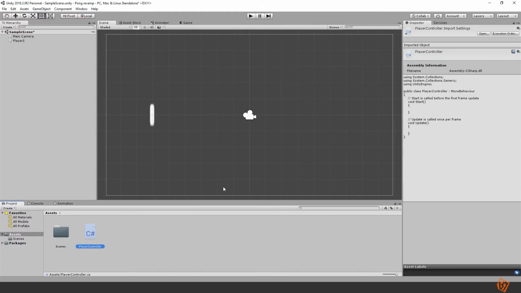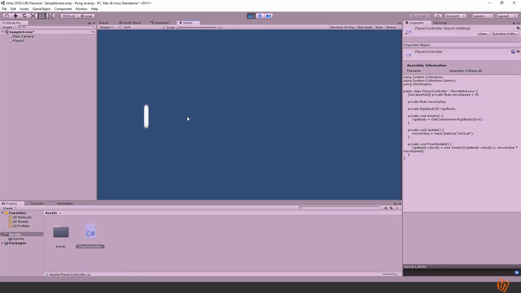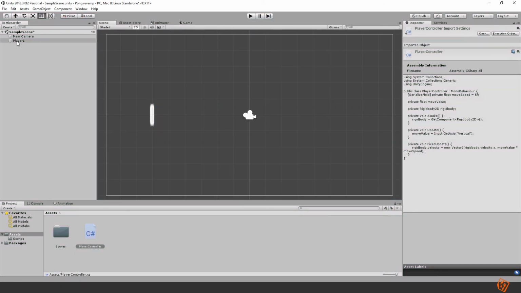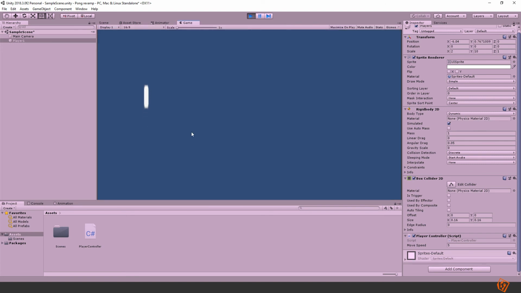So let's go back inside of Unity and check if this works. All right, you can see that we can move our player up and down, but I'm noticing that when I release the buttons, it's slipping down or falling down slowly, and it's because I forgot to remove the gravity scale from its rigid body. In Pong, we don't want gravity to exist at all, so you should set it to 0. Now if we go back inside the game, we'll see that the drifting is gone. So we can see that he's moving. Great!